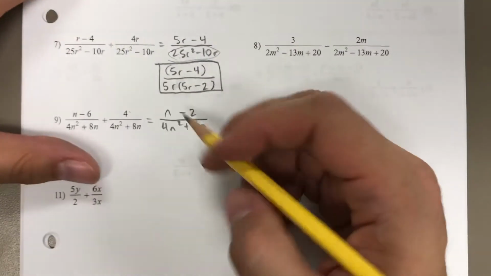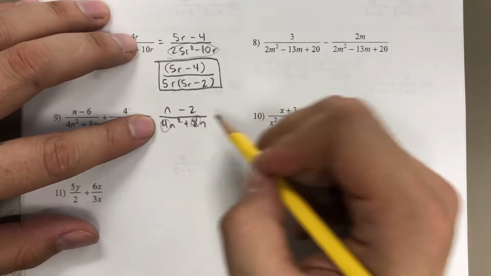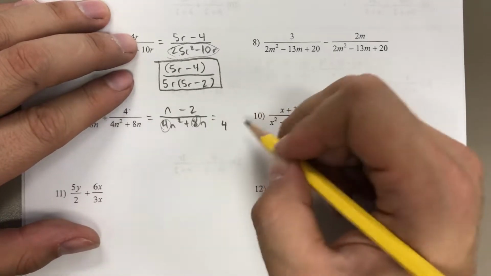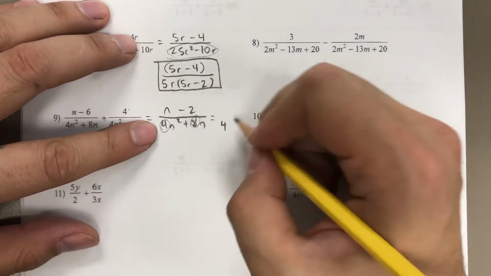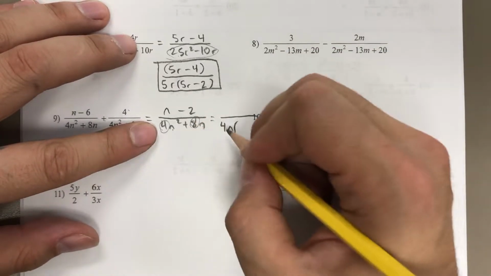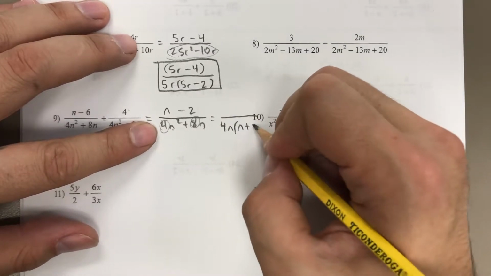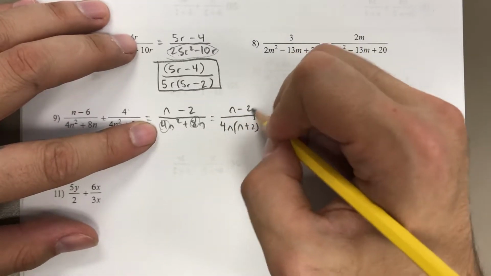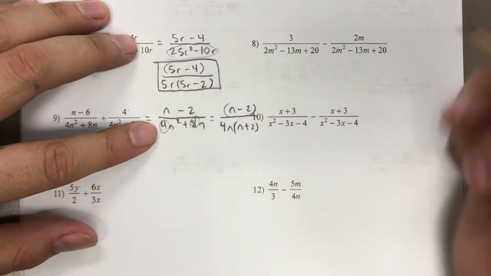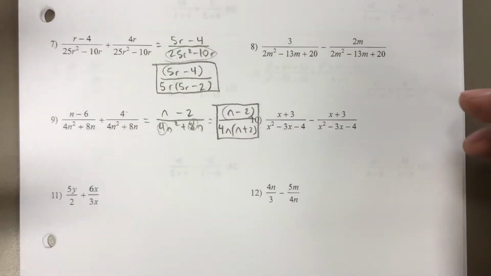So let's see here. Looks like 4n squared and 8n both have a 4 that I can divide out because 4 and 8 are both divisible by 4. So 4 gets divided out. And then n squared and n both have n, so I'm going to factor out an n as well. So that means I get, let's see, 4n squared divided by 4n is just simply n. 8n divided by 4n is 2, so plus 2. And then in the top I have n minus 2. So again, it's really close, but these won't cancel out because this is a minus and this is a plus 2. So this is my simplified expression when I'm all done.